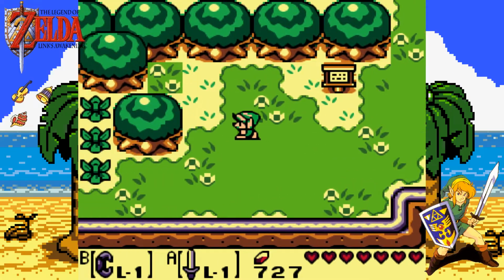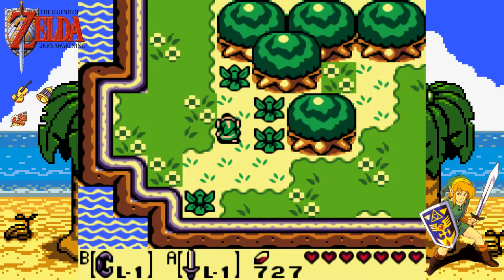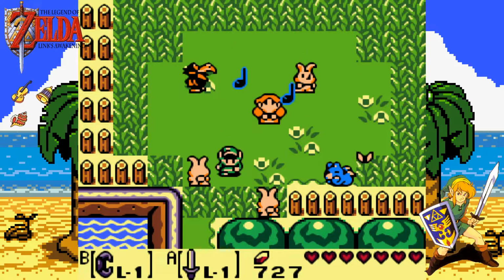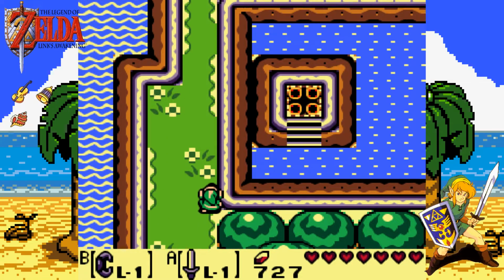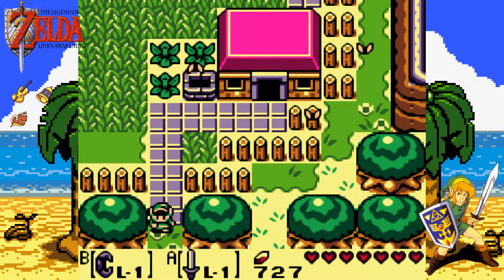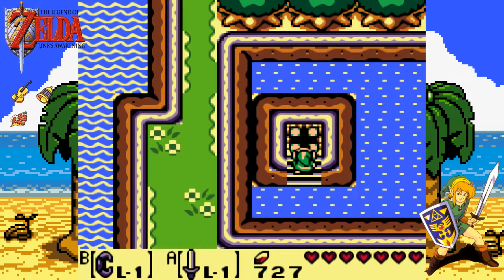Anyway, what you can actually do as soon as you've got the Pegasus Boots is do the optional color dungeon, which is an exclusive dungeon to the DX version. So I'm going to go ahead and do that. It's really easy, it's only short as well. I went straight past the... No, I didn't. Sorry, I think I'd gone past the warp point there. I hadn't. So I need to go back to the village.